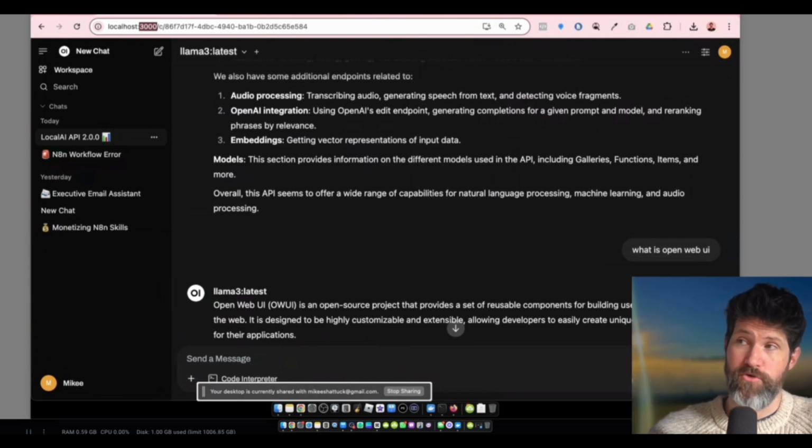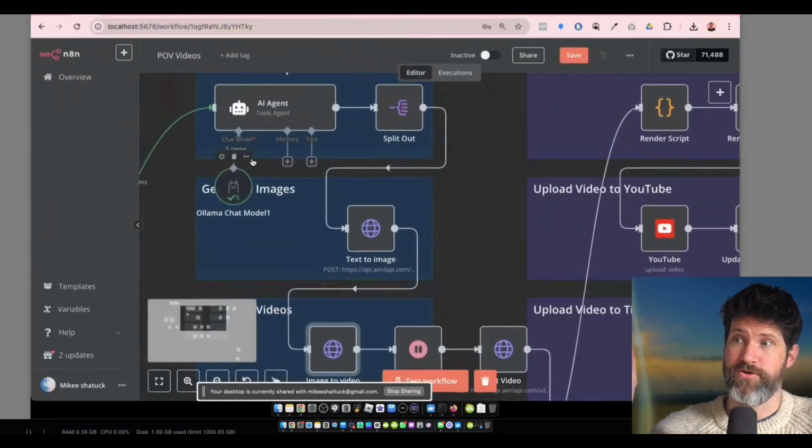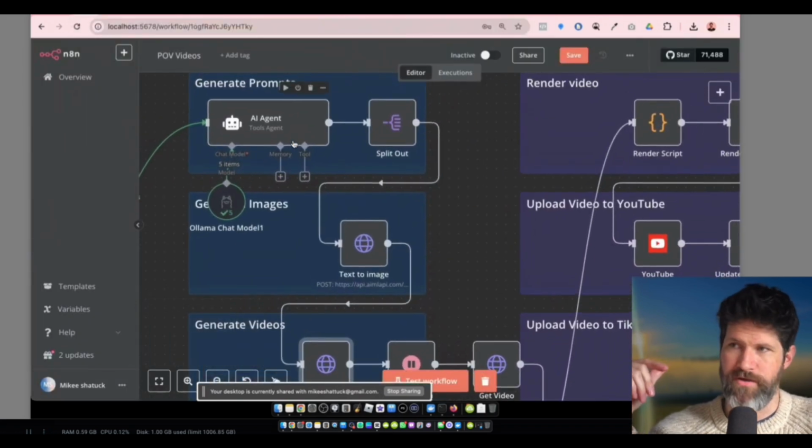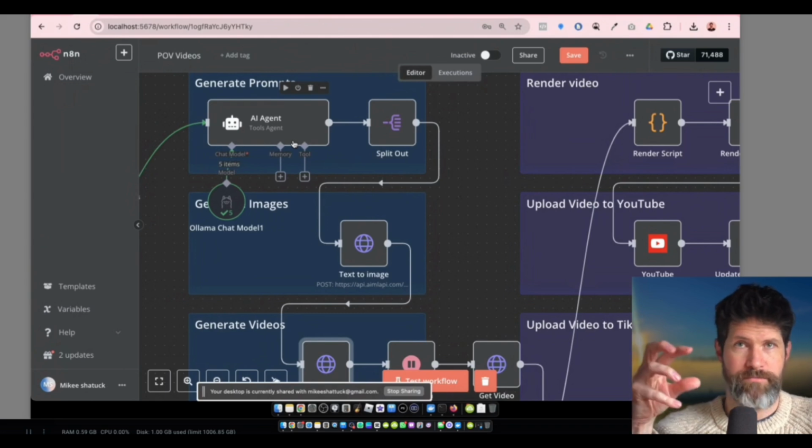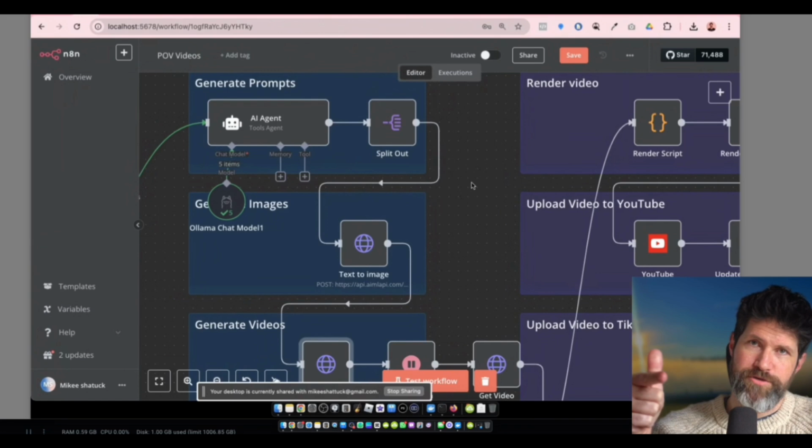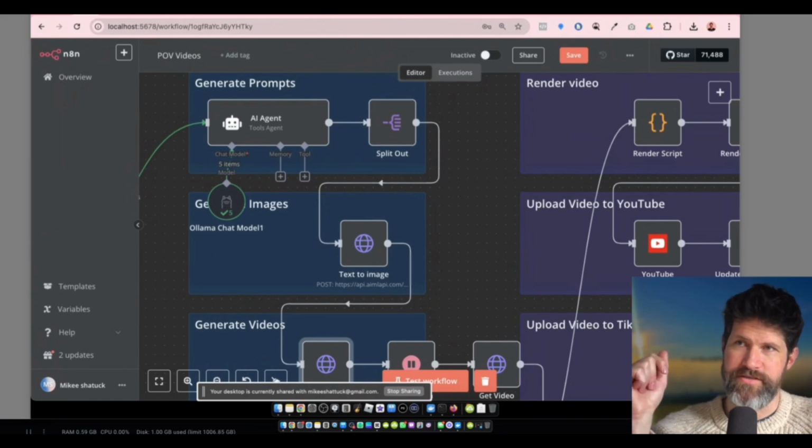I'll keep you informed about my discoveries, because my end goal is to get everything running locally and to have this super automated factory running out of my closet in my basement, with a ton of different machines automating a ton of stuff on the web. Let me know what you're building in the comments, but definitely check these things out, yeah?